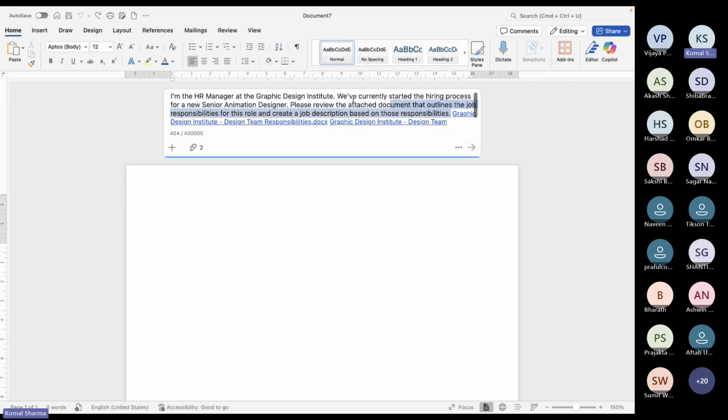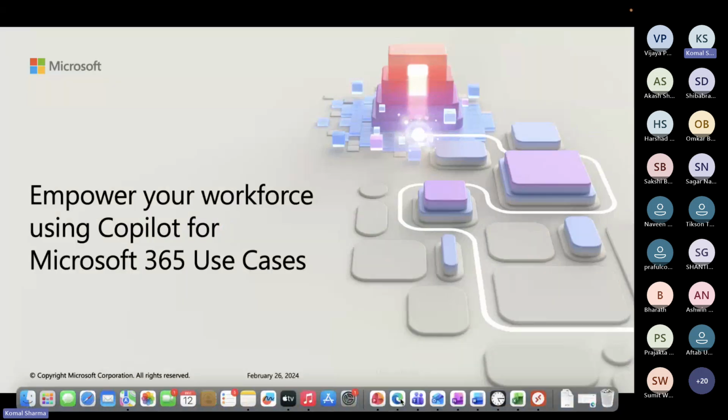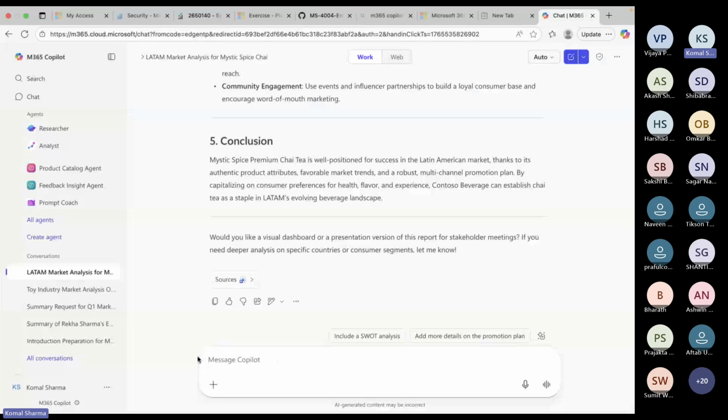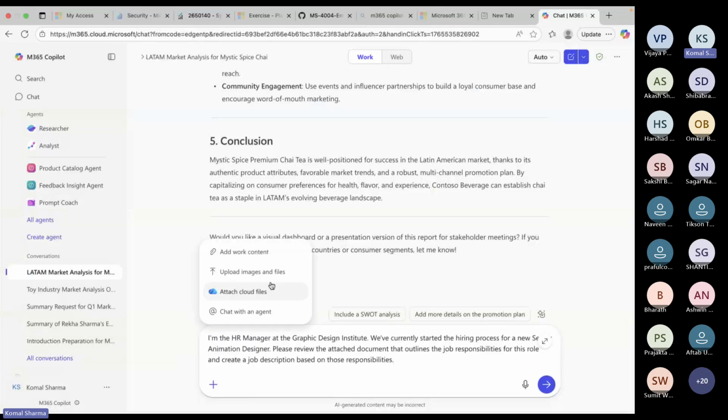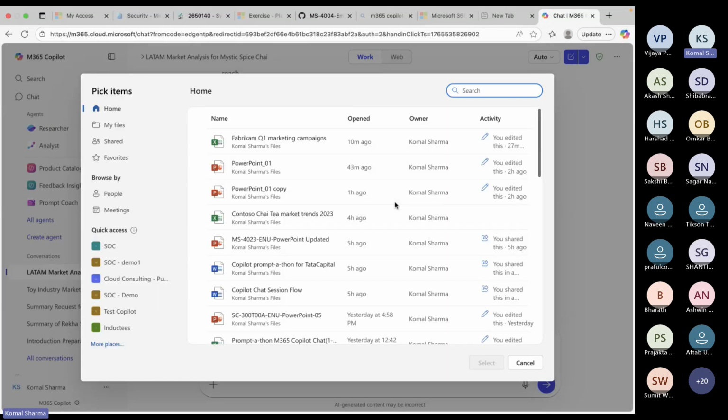Okay, no problem. I will just quickly try it with my Copilot chat. I will look into this issue later. Okay, so I'm putting my prompt here and we'll attach the same document.